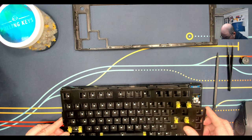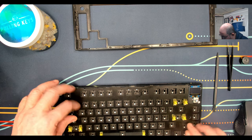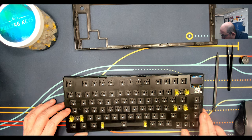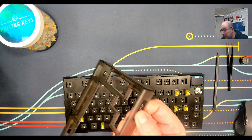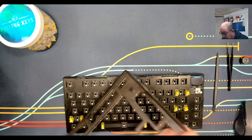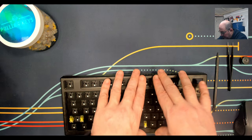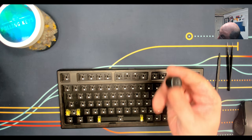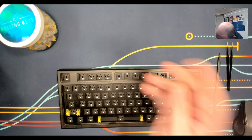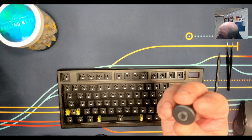All right, so we're gonna go ahead and put this on. Make sure we're in the guide posts. And then close her back up. And we do have a little Maxfit badge there on the front as well. So, pretty simple snap and shut. This is a common one. It's got the shallow collar, but it's a D knob.